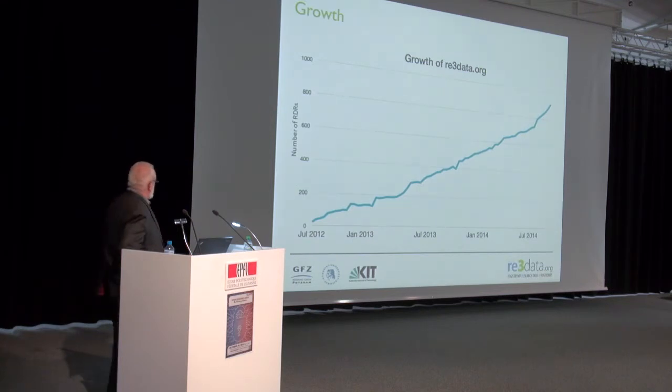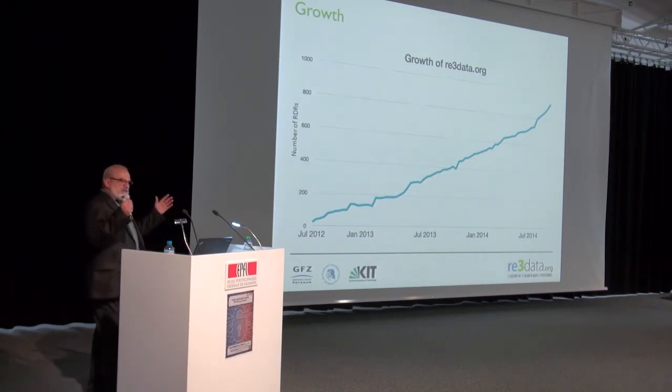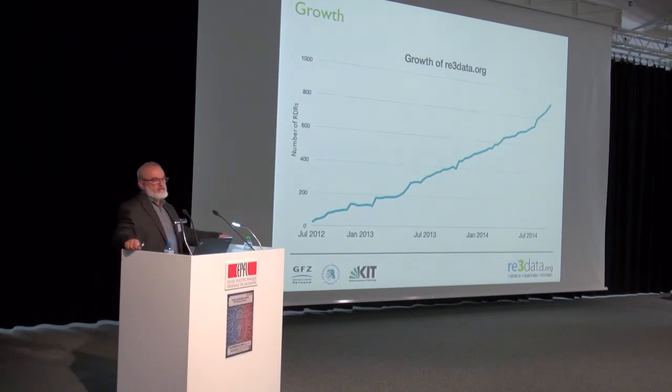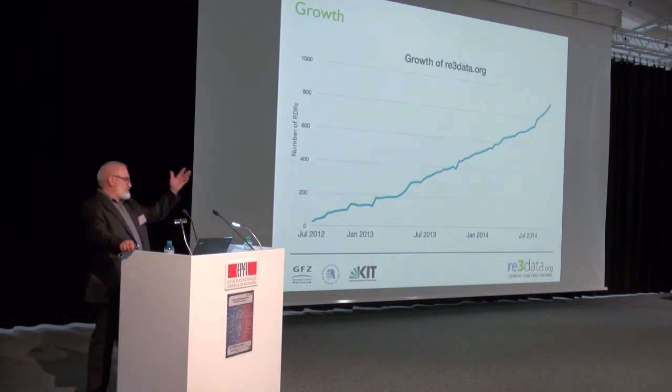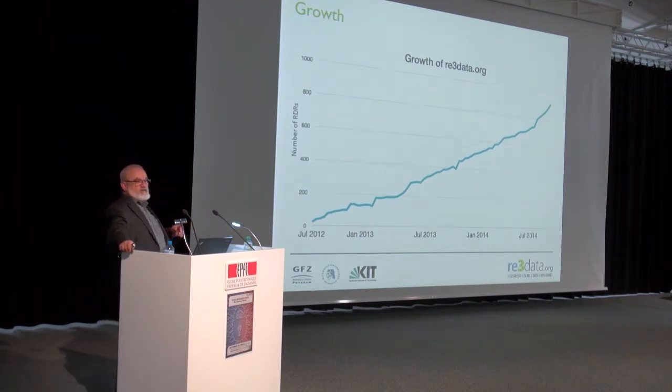The growth of free data during the years from 2012 to July 2030, you see more or less a constant growth. It's constant because we have this bottleneck of the editorial and indexing team. Our experience is that indexing a research data repository with our schema needs time, by experienced people, on average 2 hours. If you compare it with indexing of a monograph, you need 5 minutes. That's why I said we have a bottleneck, and we have to think about how to handle this bottleneck.